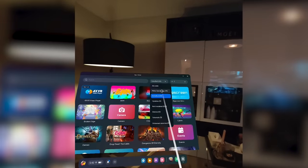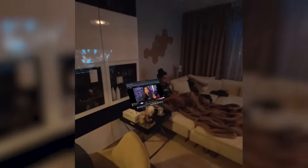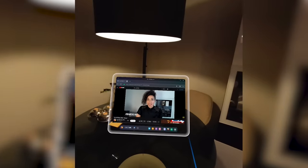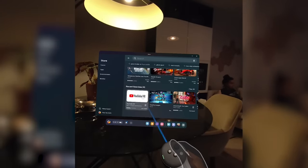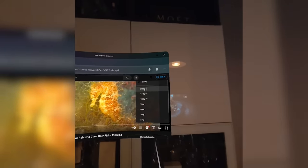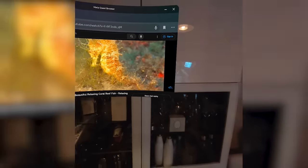Let's kick off with an option that's not just easy, but also free: the built-in Meta Quest browser app. This lets you watch content in pass-through mode, meaning you can pull the window around and perch it anywhere — say on your wall, above your dinner table, or wherever suits your fancy. This is actually the best way to watch videos on YouTube. The YouTube app you have to install limits you to low resolution, so instead I recommend sticking with the Meta Browser, as it lets you select higher qualities like 4K. It's a feast for the eyes.